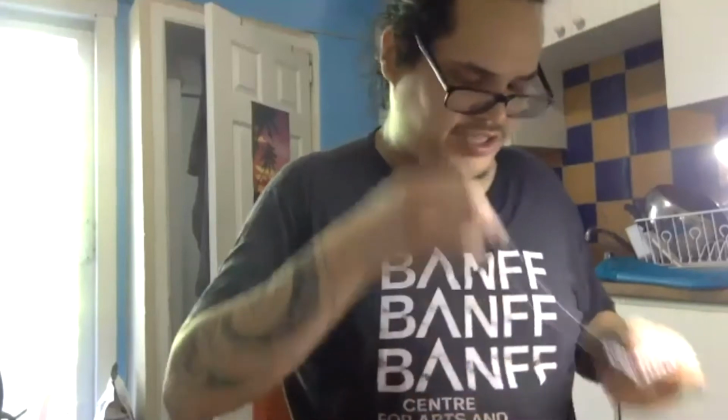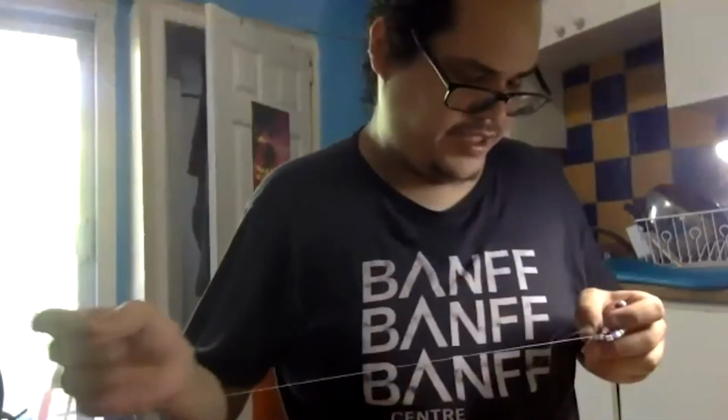Even when you're pulling in on the thread, it can knot up on you just because it likes to twist. So sometimes what you may need to do is buy yourself something called a thread conditioner. I think I have one. Basically, it's a piece of beeswax and a piece of plastic, and you run your thread through that. What this does is help keep your thread straight, from wrapping around itself and tangling up. With cotton threads and other threads like that, it has a tendency to do that.